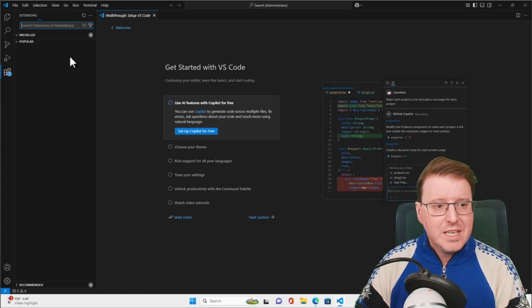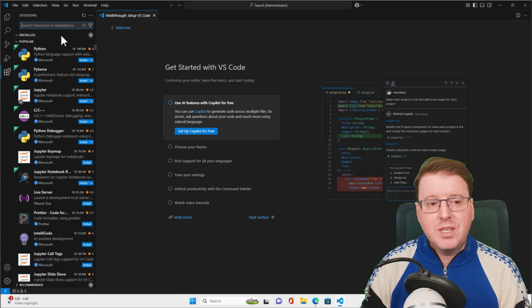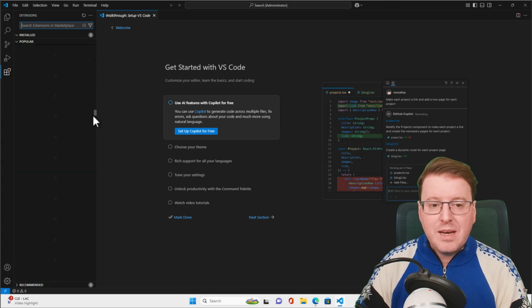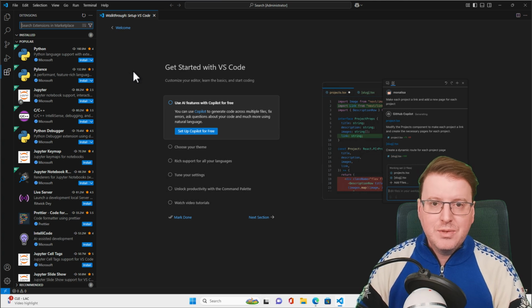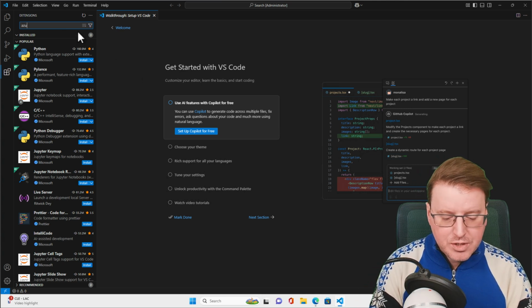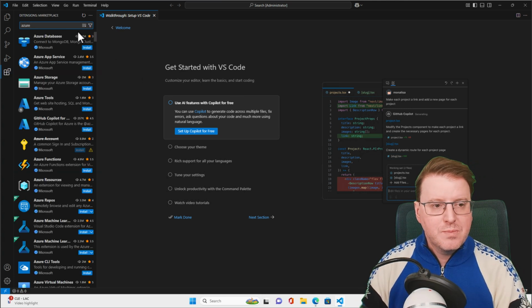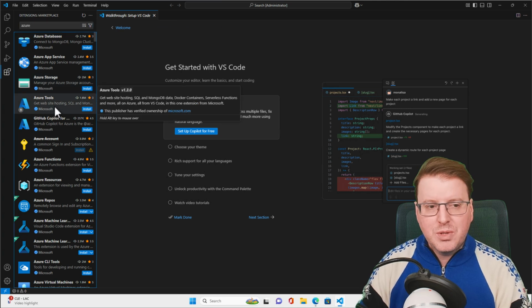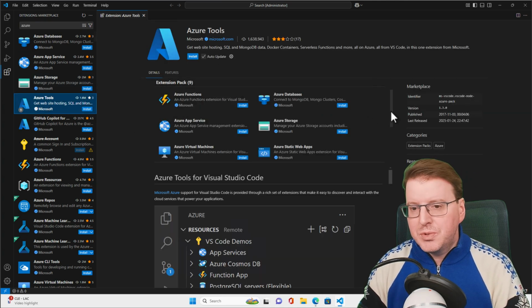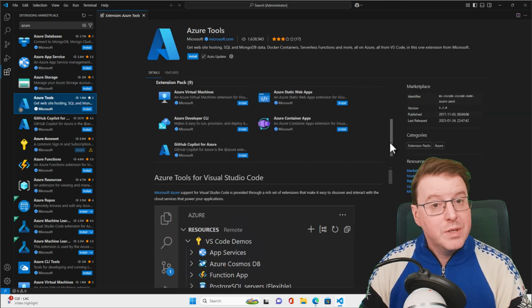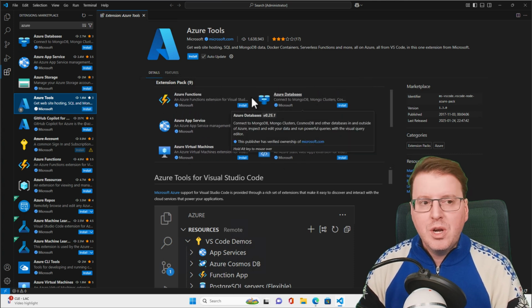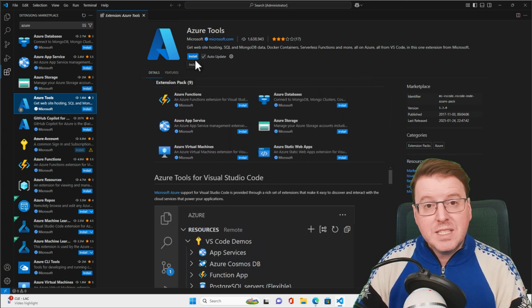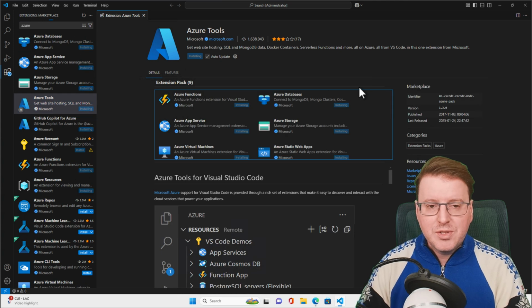And if we go into extensions over here, this will link us to the extensions marketplace, where there will be thousands and thousands of different things that we can actually add in here into VS Code. So if we go and search for Azure within the extensions place, you'll notice there is something here called Azure Tools. Now Azure Tools is actually a collection of a number of different extensions that we need to be able to control various aspects of Azure within VS Code. So let's click install and install those Azure Tools for us.